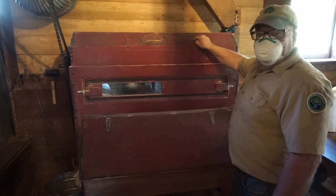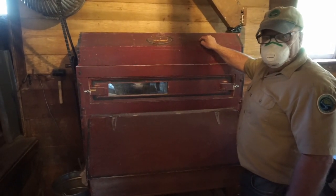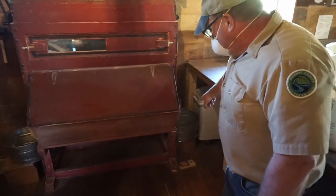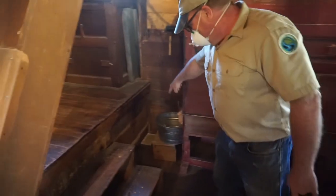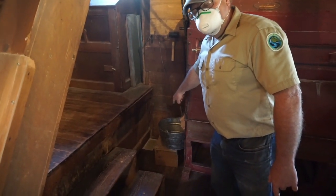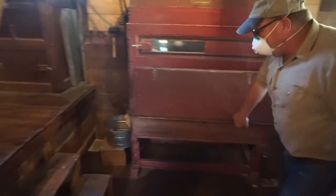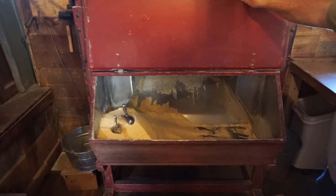This sifter will separate the bigger pieces from the little pieces. So the fines, or the corn flour, ends up in a bucket on this side. The grits and the hulls, or the bigger pieces, end up in a bucket on this side. And then the cornmeal itself ends up in the center bin.